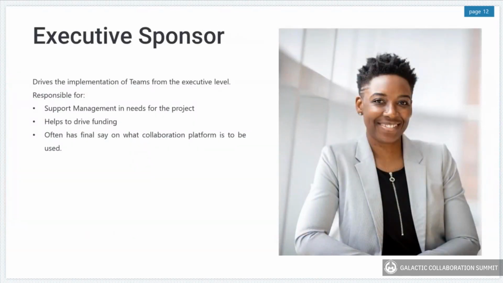Okay. So let's talk about the executive sponsor. The executive sponsor is often the one who makes the decision to switch from one platform to Teams. Or they're the person who approved the funding for the project, and they usually have the final say in what platform is going to be used within the organization. Most of the time, that initiative is driven by a financial need or a need to move from legacy systems, or a licensing perspective where licensing is coming due for an external system that you don't want to renew, and therefore there's a migration to Teams that happens.